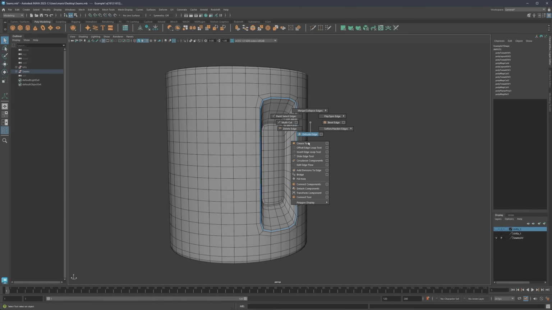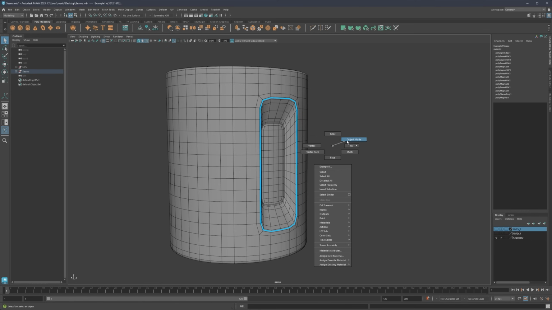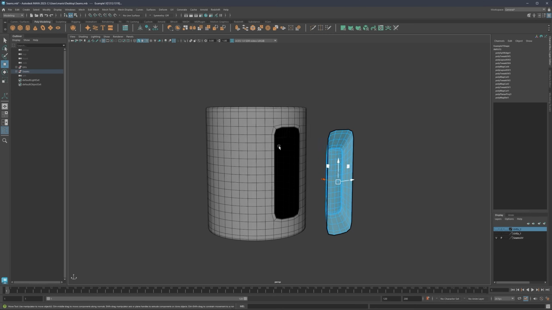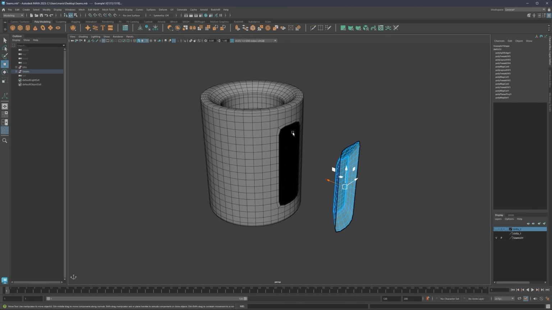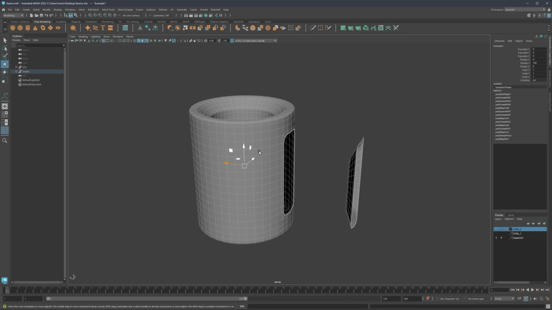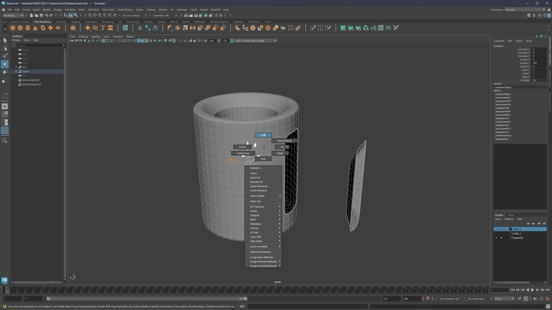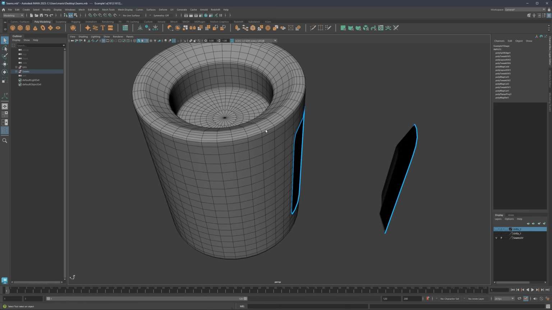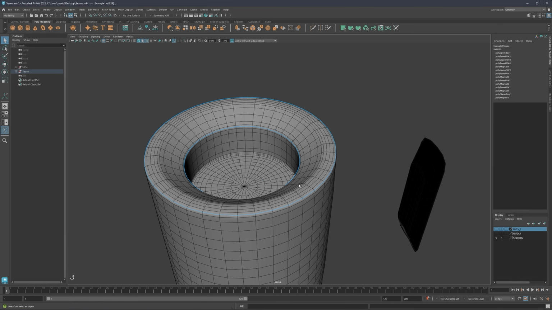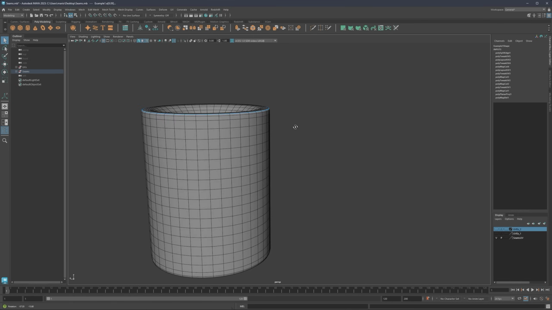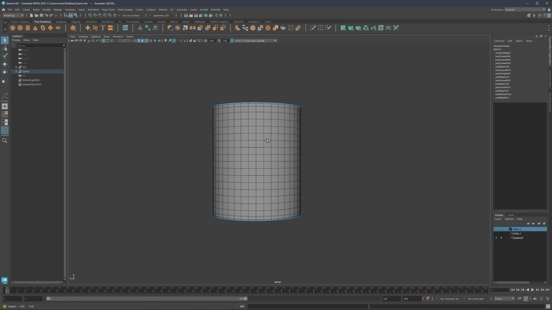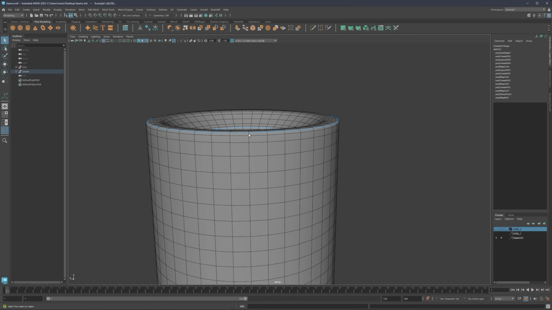So think of it again in terms of detachment, the topology. So if we, let's say, detach this part of the topology and push this out, now we're no longer worrying about this detail on the inside. And now when we're talking about flattening, now we can flatten this part on its own. And again, if we're looking for these kind of seams, we're just going to hide these seams somewhere where they are not visible. So for example, on these places, and again, talking about the cylinder, that also means that we are going to need to have some kind of a cut somewhere on, let's say, the back side.